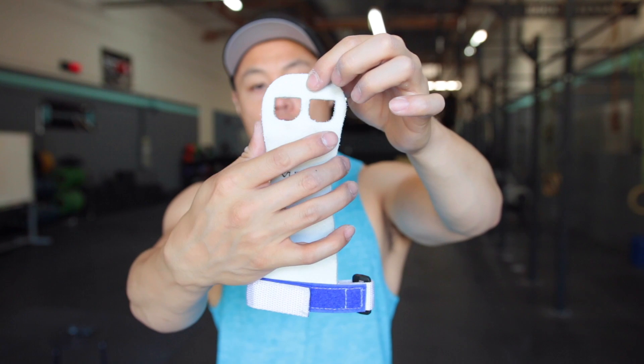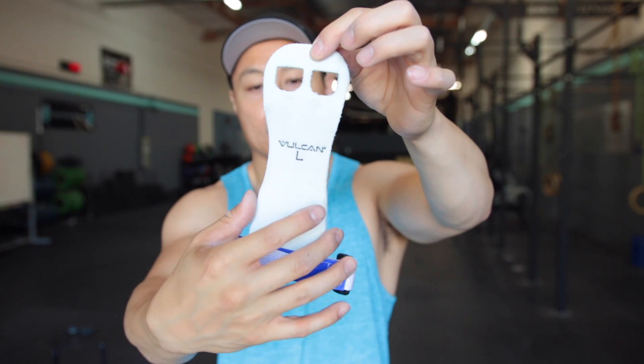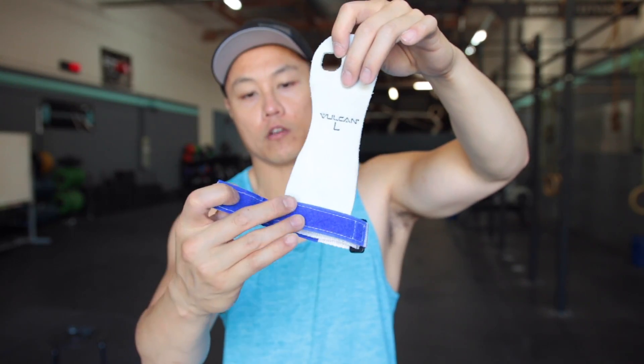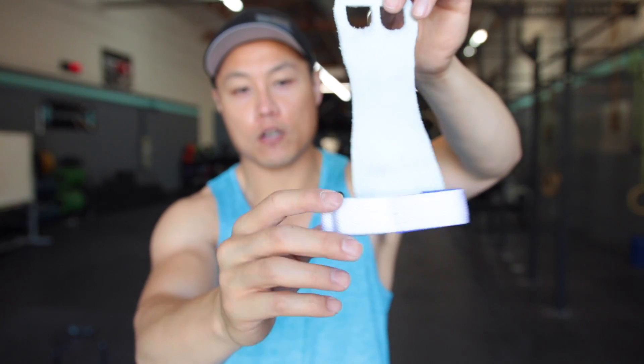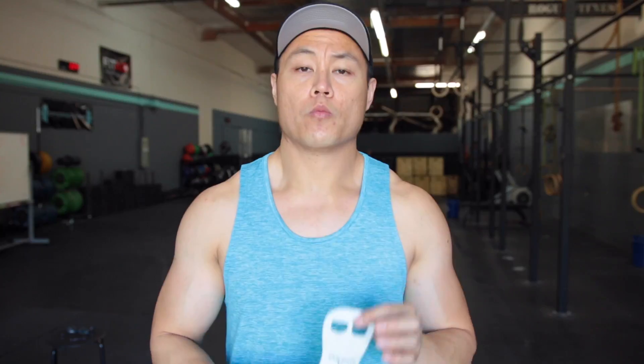They are D-shaped. The grip widens out at the top, but it tapers in the middle and then widens out again close to your palm. The way that it attaches is just a normal hook-and-loop velcro enclosure. The wristband is pretty thin, but I did notice that this plastic ring does get in the way from time to time.